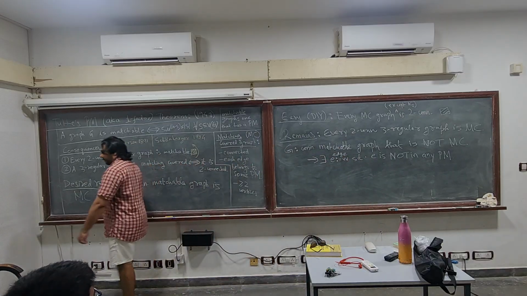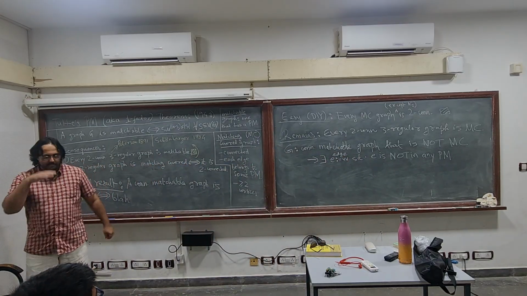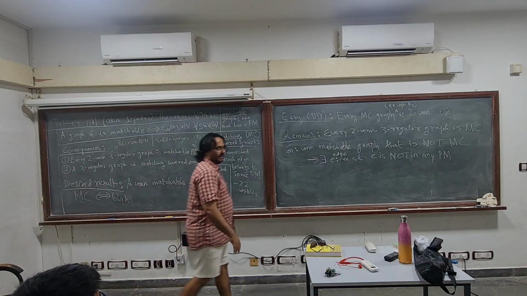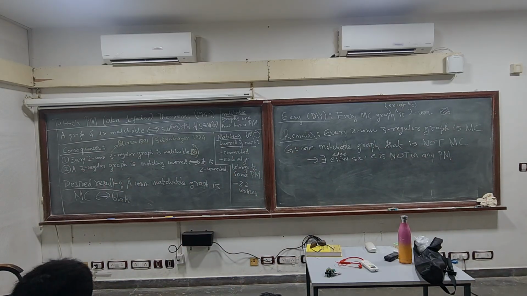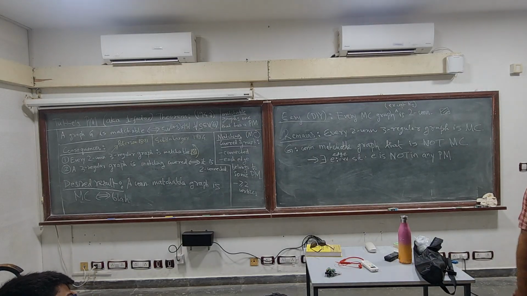What does that really mean? So keep it to yourself. I'll come and talk to you. Let's give everybody a chance to think about an edge UV not being in any perfect matching. If you have figured out an equivalent statement, write it down and I'll just come and read it, so that we don't reveal the suspense to the others. Just write it down.